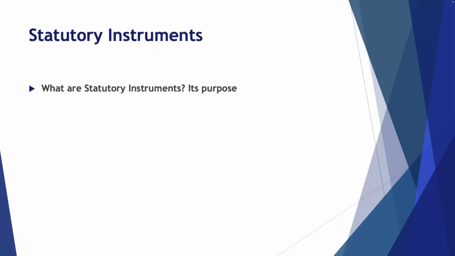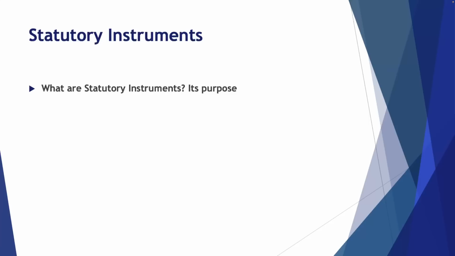So the first point that I want to mention is this in relation to statutory instruments. Now, a basic definition is as follows. A statutory instrument is a common and widely used form of delegated legislation. It is made by the government ministers under the authority of a parent Act of Parliament. Statutory instruments are used to bring into effect the provisions of a piece of primary legislation, to set the specific details of a piece of primary legislation, or to modify the existing law in response to changing circumstances.